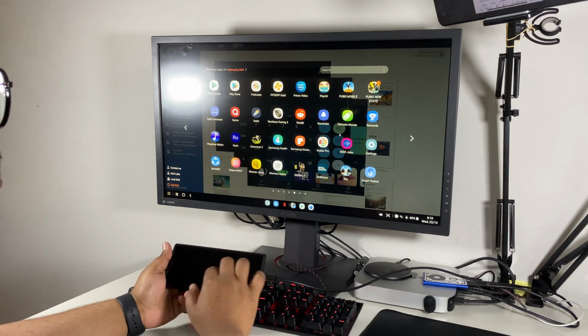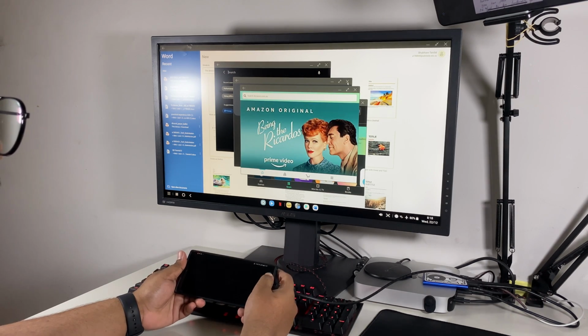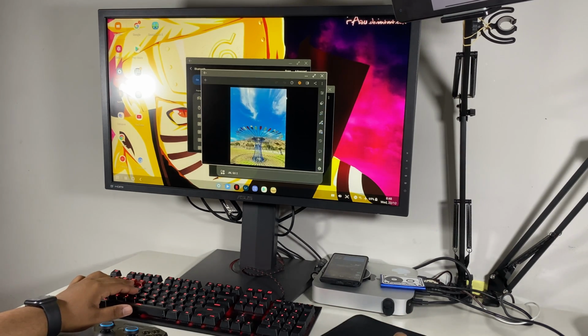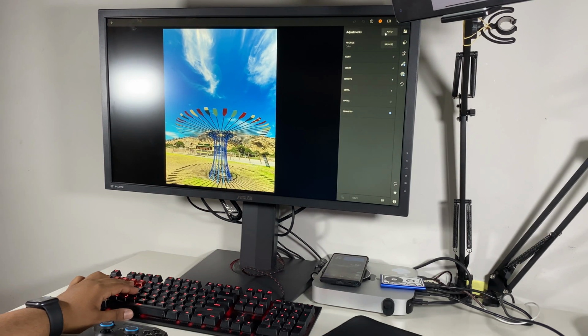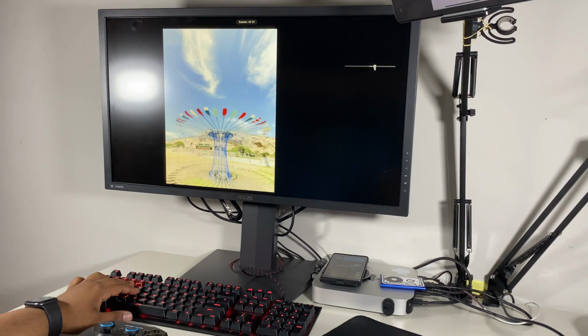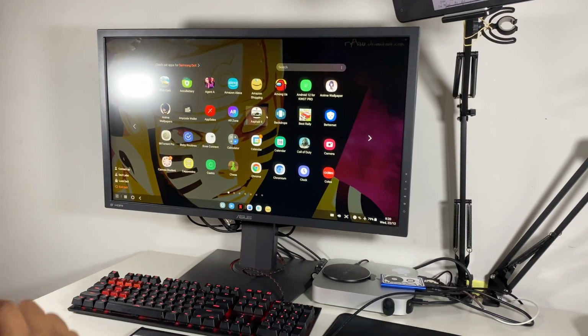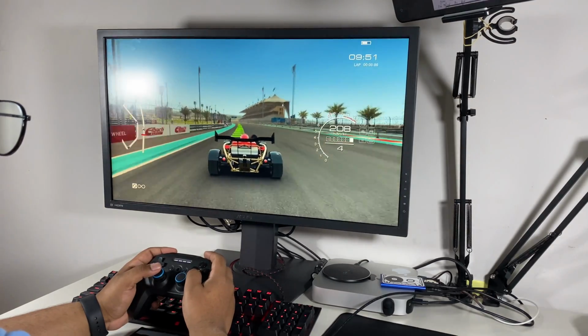Samsung DeX can almost do most of the stuff that I can do on my Mac Mini, except video editing. But light photo editing is possible on DeX. As you can see, I'm editing the photos on here. But mind you, this is a phone app and not a full-blown desktop app. Gaming performance on DeX is just amazing. And with the controller connected, you can basically play every game that is available on the Play Store. Even light video editing is possible on this if you're doing TikTok.